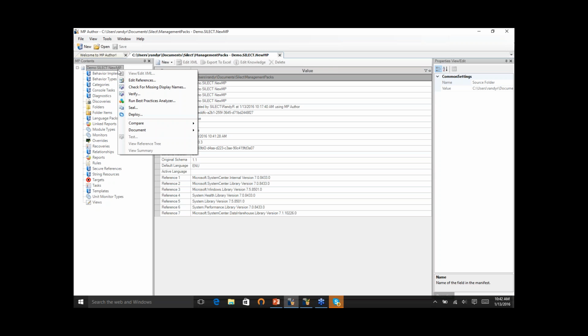If we were done with this management pack, we might want to deploy it, but certainly there are some other things we'll want to do first. You can use MP Author to seal the management pack, but even before you do that, you probably want to run the best practices analyzer. After you've sealed your management pack, you probably want to run the MP verify. So you've got lots of options in here to extend your work.